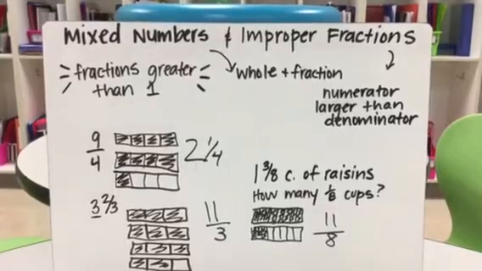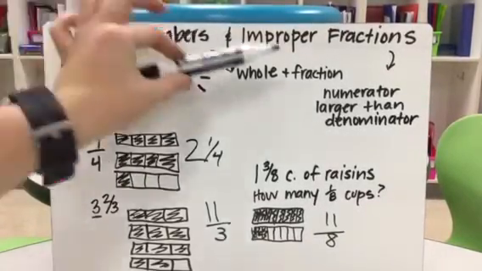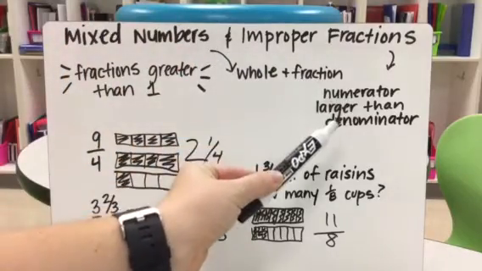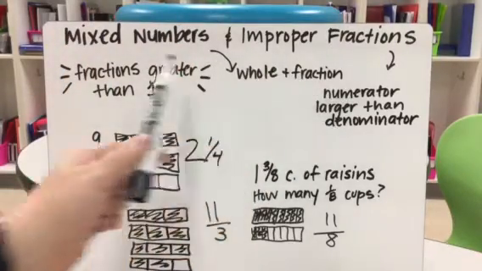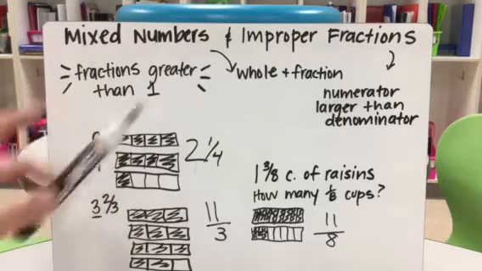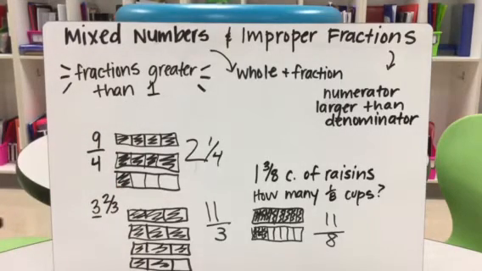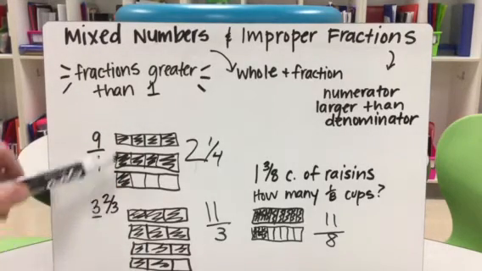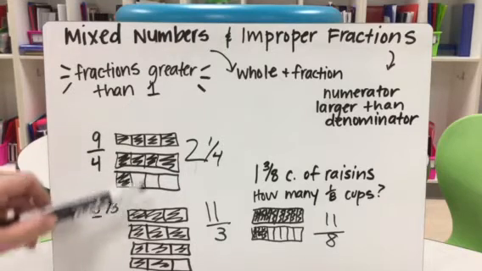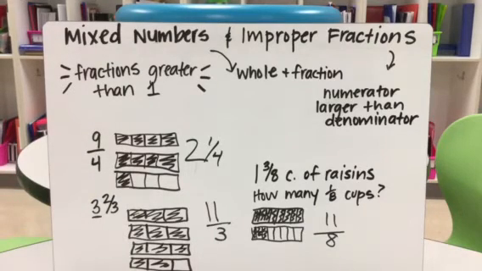Okay? So use this video, use these ideas when you are practicing mixed numbers and improper fractions. What is the difference between them? It's just the same representation of greater than 1 in a fractional representation. And then remember that the denominator tells you how the whole and the kind of leftover fraction part that you're looking for should be partitioned.